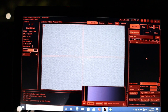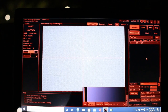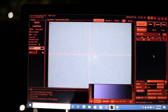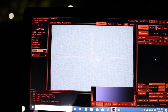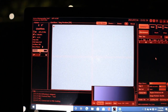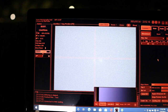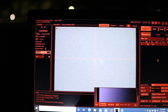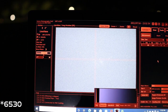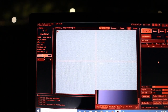Okay, everybody, so I gotta keep my voice down a little bit because there's a lot of people out tonight for some strange reason. But yeah, so I was able to complete my polar alignment and star alignment. So I'm in APT right now, and I'm doing my PHD calibration. So right now you're seeing a live 3-second loop of the Lagoon Nebula. So I centered the frame inside of the open star cluster that's within the Lagoon Nebula. I believe it's NGC 6530. So I centered it there. And now I'm waiting for the calibration for PHD to complete. And then once that's done, I'll do my imaging plan.